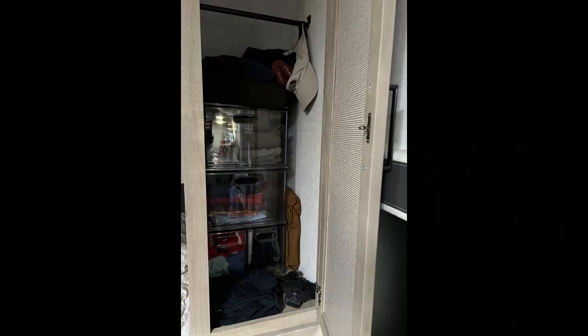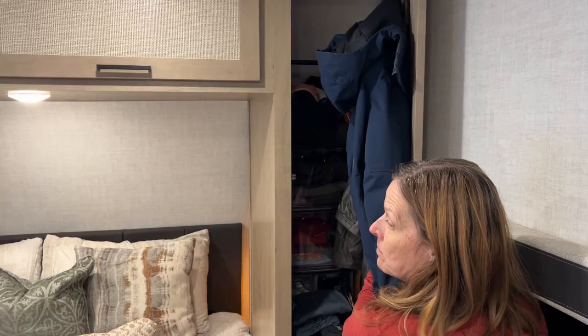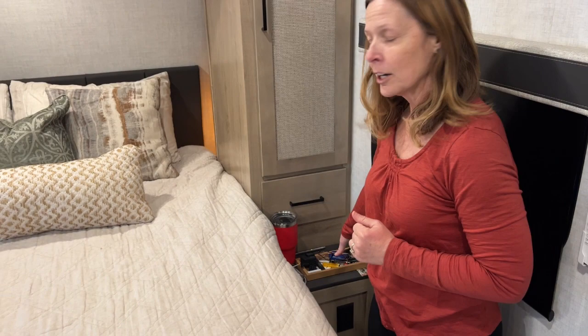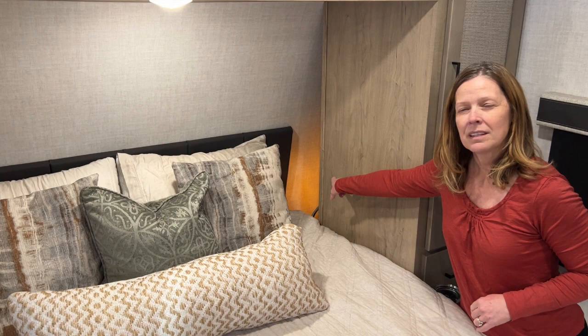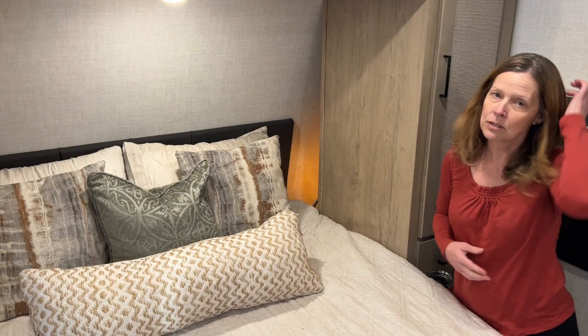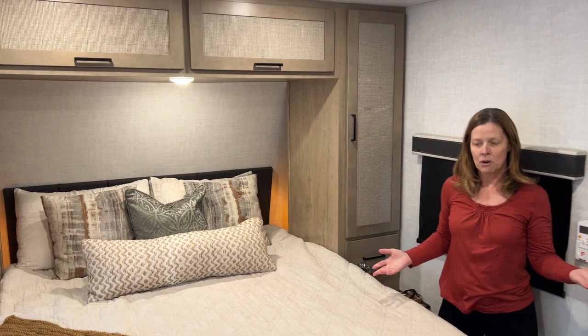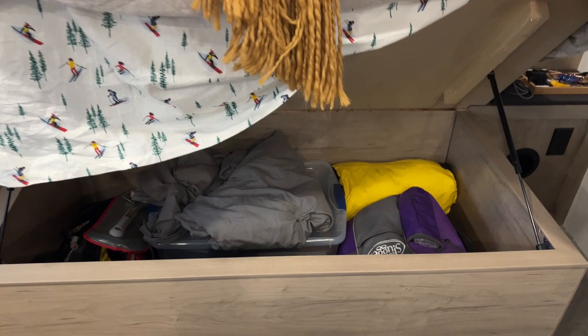We have our little area with tons of storage — large storage closets in here. With it being winter, we have our ski coats and ski gear hanging everywhere. There's a drawer and a little nightstand area here. Behind the cabinets there's a little space where they actually made a nightstand area — we can tuck our books, drinks, and phones to charge. We also have storage up top on both sides, and if you lift up the bed, there's a good amount of storage underneath as well.